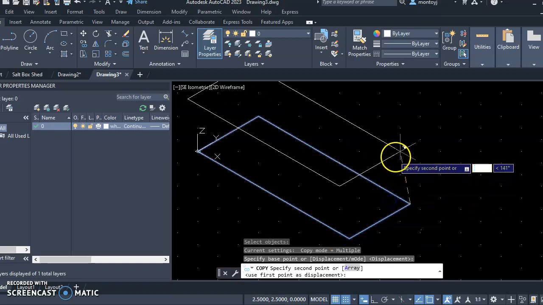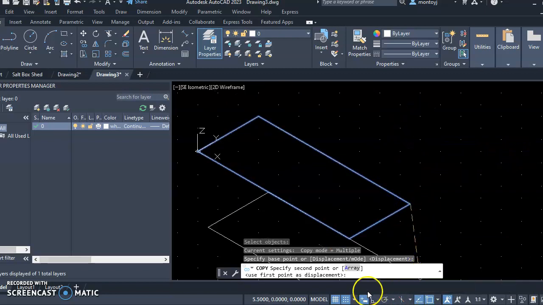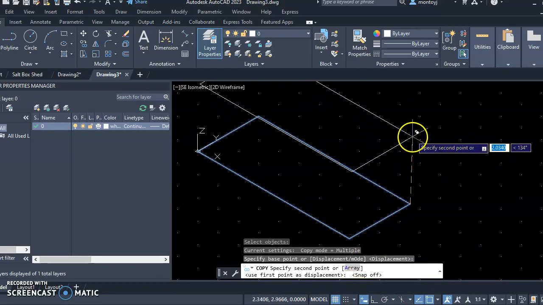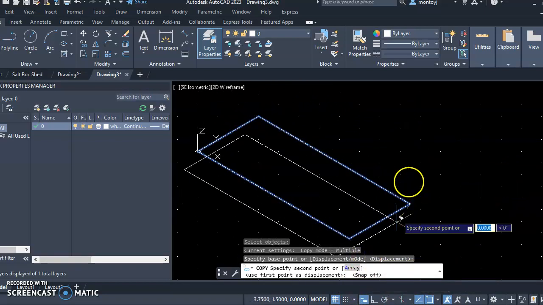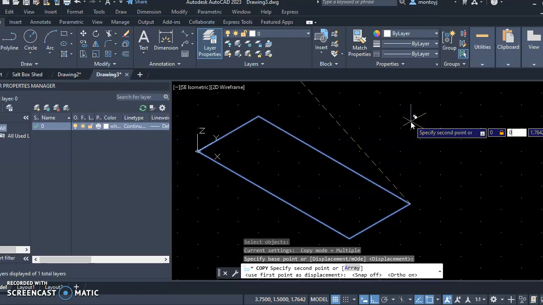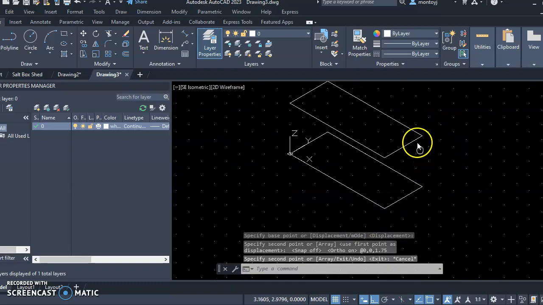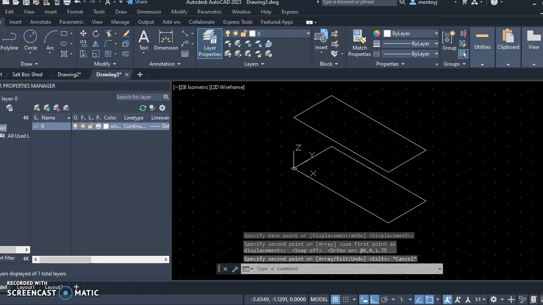get our corner, and we're going to make sure that we turn off two of these for the time being. So where are we sending this into space? 0,0, comma, and now we can give it the height, 1.75, and get rid of the extra. We see that that's done.